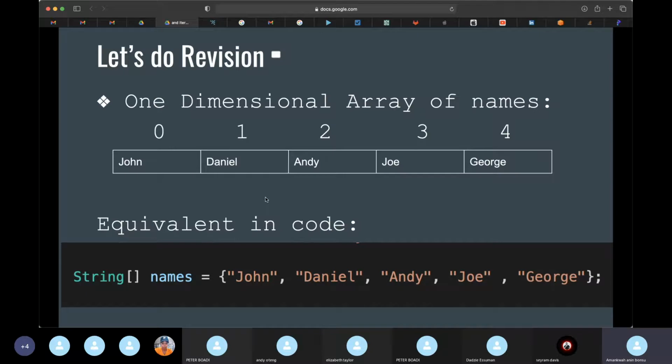And we learned that if I want a value, let's say Daniel, I will just use the index 1 to retrieve Daniel. Likewise, if I want the value Joe, I'll use index 3 to also retrieve Joe. So if you are converting this into a Java code, it's similar to this one. As we have the string, you define the array and the variable name, and you bring your quotes and put everything here. This is an example of a one-dimensional array, as we all learned last Friday.